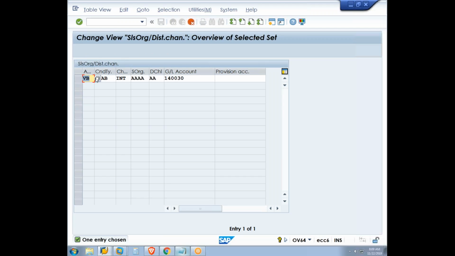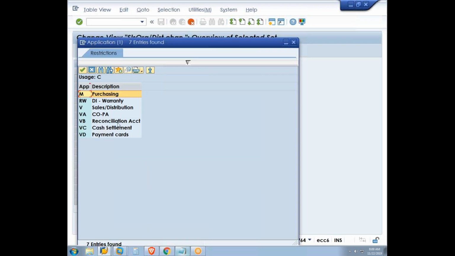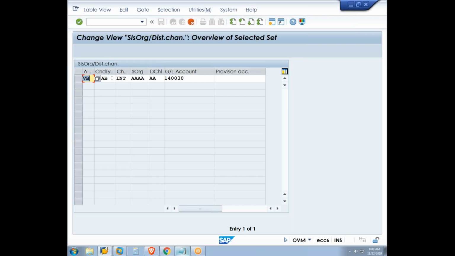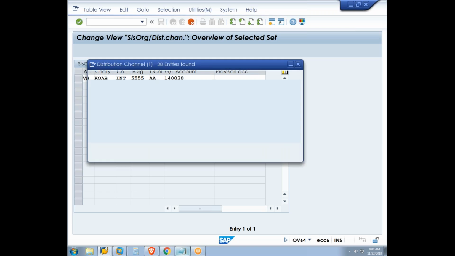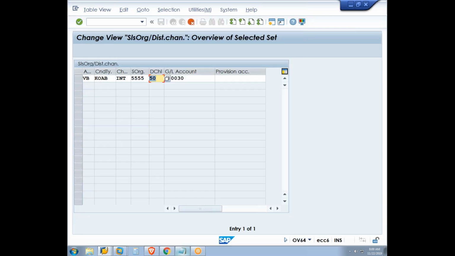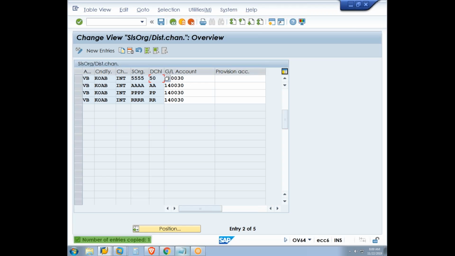VP is the account determination type, application reconciliation account determination, condition type KOAB, chart of accounts INT, our sales org is 555 and our distribution channel is 50. So for this combination, the system will automatically determine the reconciliation account as 140030.